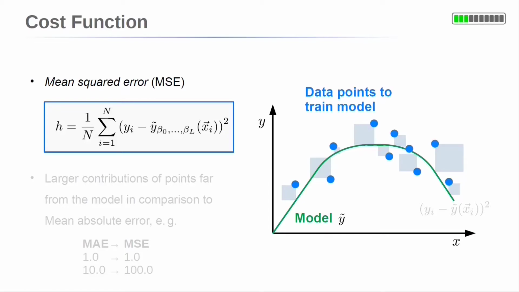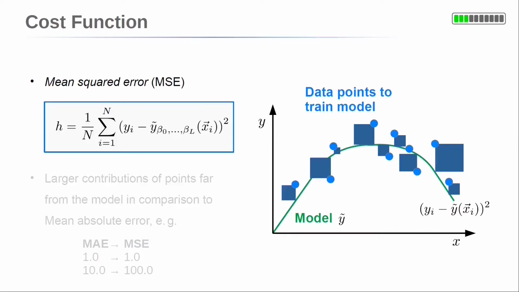So here we have 1 over capital N, the number of data points in the dataset, times the sum over all data points by i of the squared difference of the true target value yi minus the model's estimation for the vector xi. The vector xi contains the values of the independent variables which correspond to the target true value yi.